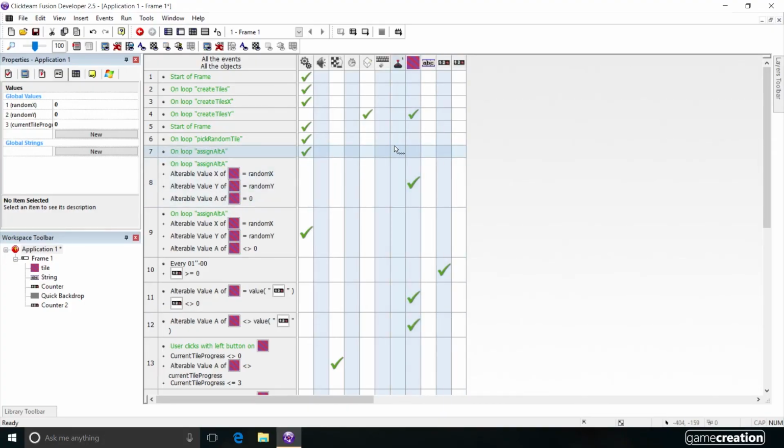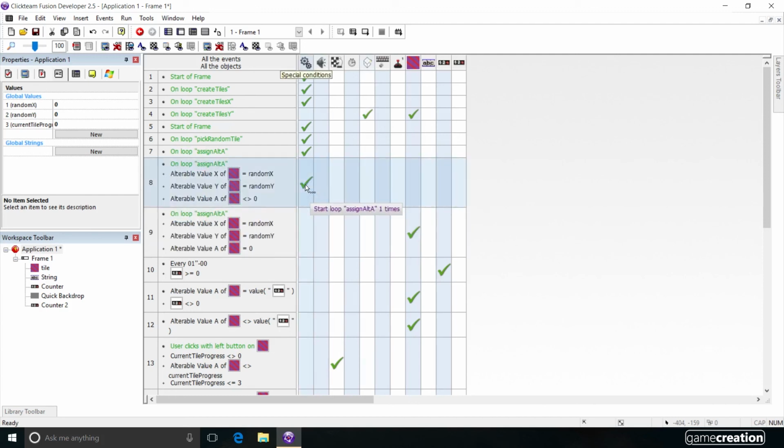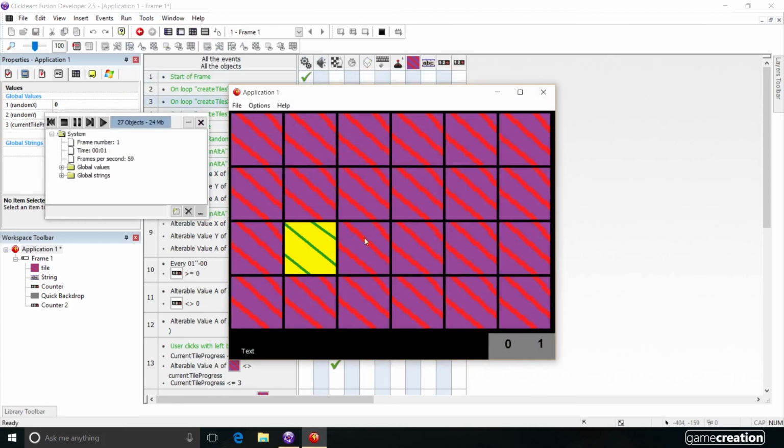Okay, so I've got a bit of a logic problem here. Looking at that, it seems that I've got the same problem as I had before. It's an endless loop that will constantly change. So that's just going to keep doing the same thing. So if I drag this on top, let's see if this works. There we are. 1, 2, 3. So I've made the same mistake twice. It's not very good.